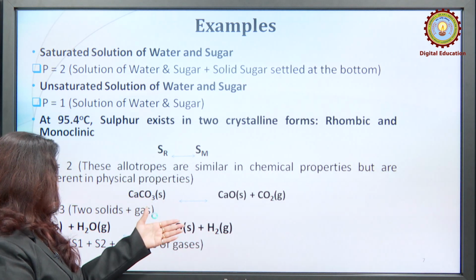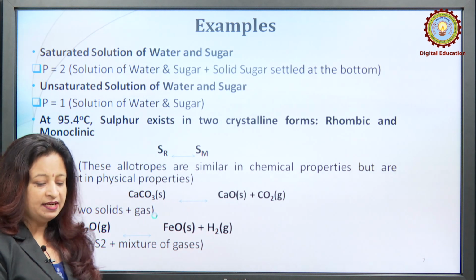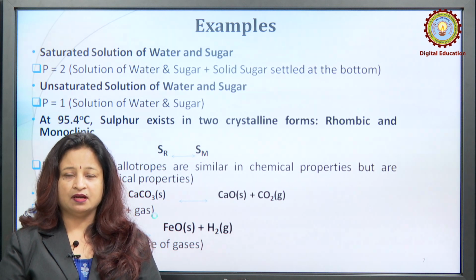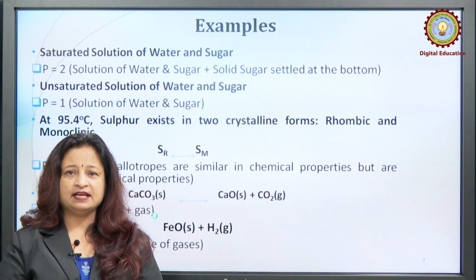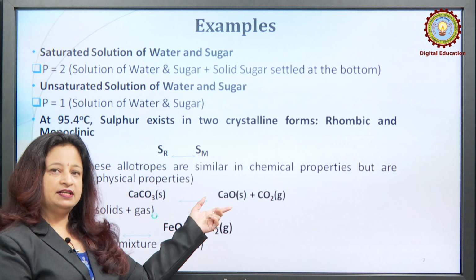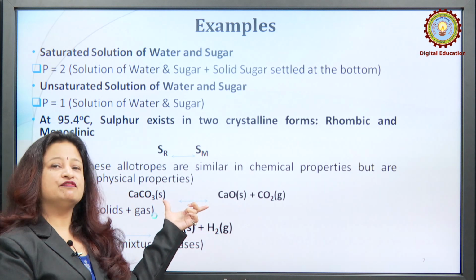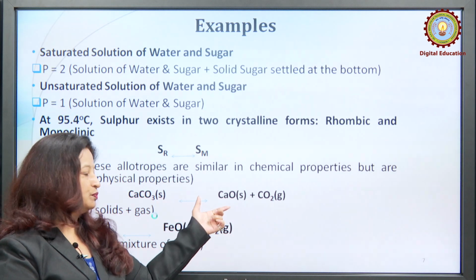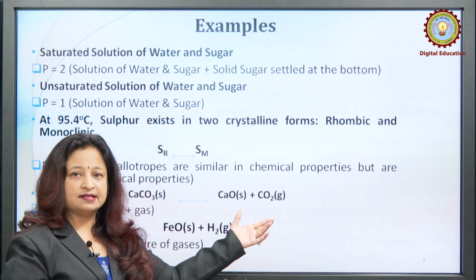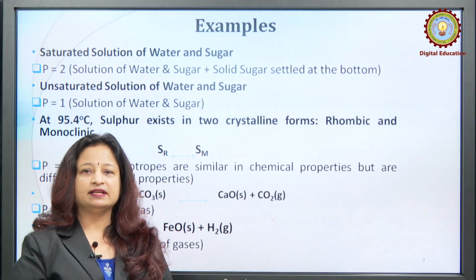centigrade. Last but one, here you can see that calcium carbonate decomposes into calcium oxide and carbon dioxide. So, what do you conclude here? How many phases are present here? You can think over it and you can find that there are two solid substances, calcium carbonate solid and calcium oxide solid, and we have already understood that two solids cannot be mixed together. So, these two solid phases are different phases, P1 and P2, and there is another phase, the gaseous state or vapor state of carbon dioxide. So, it should be treated as a separate phase. So, how many phases are there? There are three phases, two solids plus one gas.